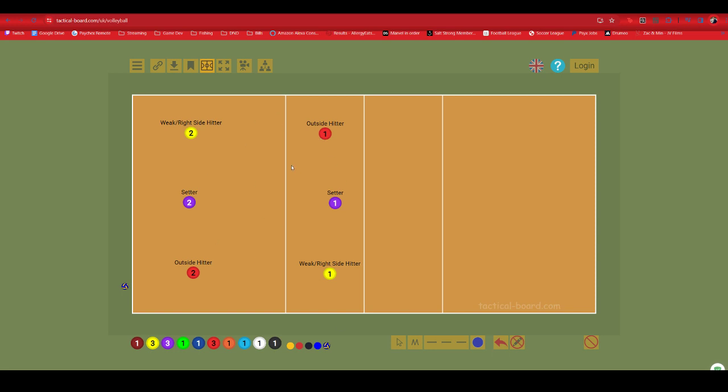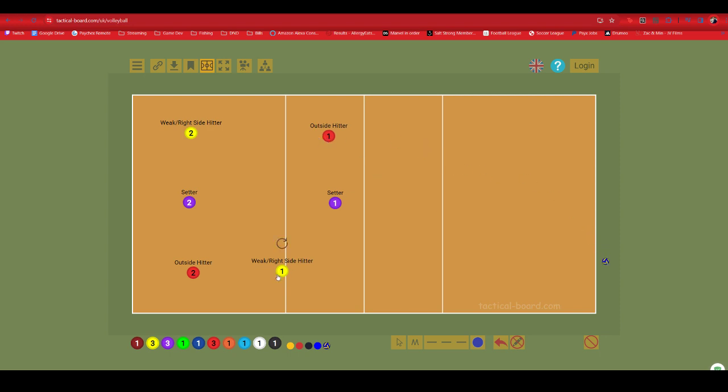The other important thing is whenever we're playing, we want our setter to remain in the middle, our outside to remain on the outside, and our weak side to remain on the weak side. The problem is as soon as we move out of this rotation, we have to do some rotating, we call it, in order to get ourselves in the proper position. So first things first, in this position, when we serve or they serve, it doesn't matter because we're already in position. The ball could come over to this person, they pass it to this guy, and then they set for a hit. Everything's cool.